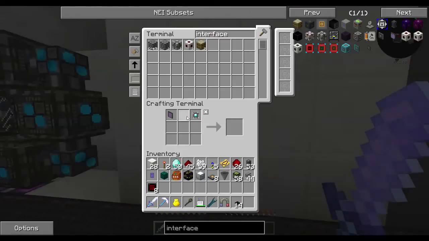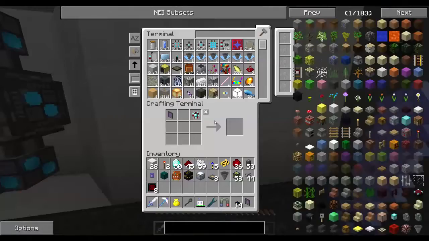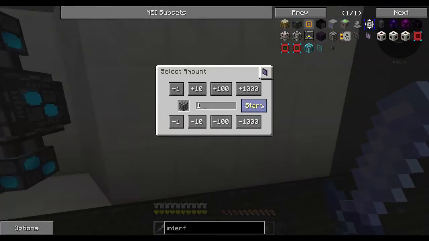Like so. All right. Not bad, pretty easy. And honestly, I really did want two of these guys, so let's make an interface. Everything is nice and symmetrical right now. I don't want to ruin that.